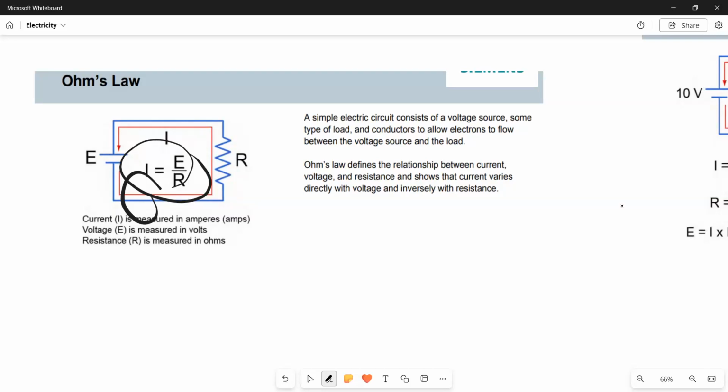So, V equals IR, right? Instead of V, sometimes you see E. I think that's what they use here. E equals IR. In other words, the current multiplied by the resistance should be equal to E, right, or V. And that is true of the whole circuit. You take it as a whole, or even if you were to just take a component within the circuit, right? The voltage across it would be equal to the current multiplied by the resistance, right? And basically, this formula captures what we refer to as Ohm's law.